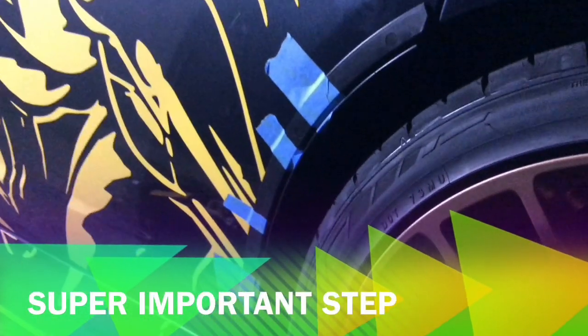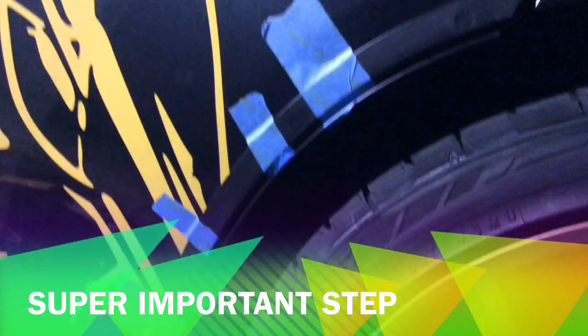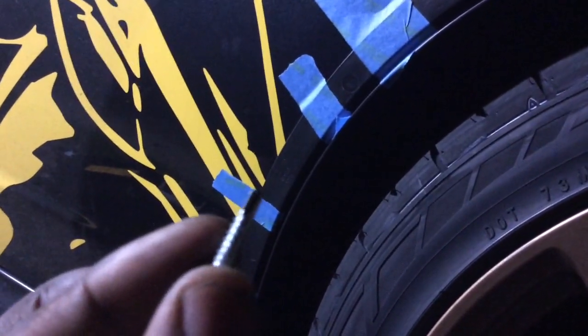All righty, guys. So you see, I have my bracket taped up to the car, lined up exactly where I want it. Next thing you want to do is take a drill. Me, I'm going with the self-tapping screws. The kit I know comes with double-sided tape for this bracket, but I'm gonna drill this self-tapping screw into these holes that are already kind of indented in the bracket, okay? So that way it's gonna be kind of permanently on the car. It won't come off with the tape. I'm not saying the tape will come off, but it won't come off then. So let me go ahead and do that, because I can't do it with one hand. And I'll be right back.